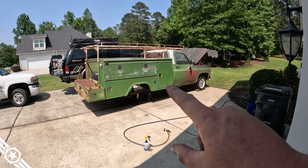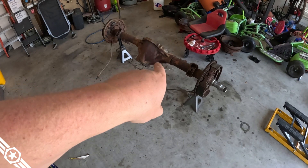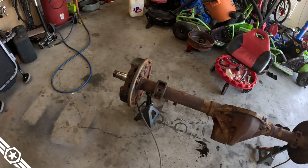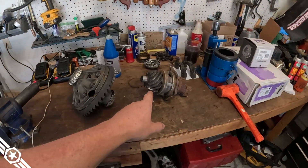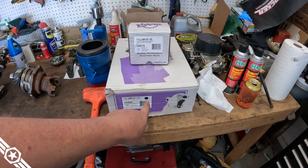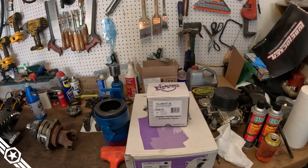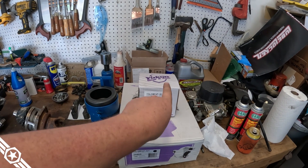Same truck that didn't make it to Sick Week — I waited to the last minute and now we're going to try to make it to Hot Rod Power Tour. Procrastination is my superpower. The rear end is out of the truck and in my garage — already broken down and cleaned up. It's a 14-bolt with a 3.73 gear and drum brakes, because 1970s. We're switching to a 3.21 gear so we can cruise at 60 instead of 70, getting six miles per gallon instead of five. We've also got a grizzly locker from Yukon.